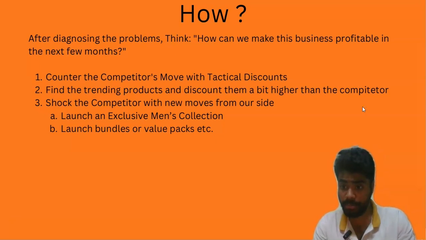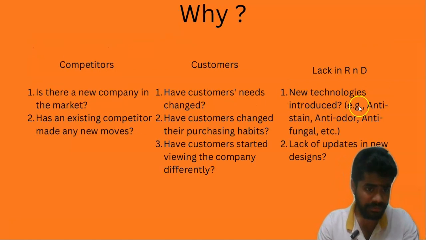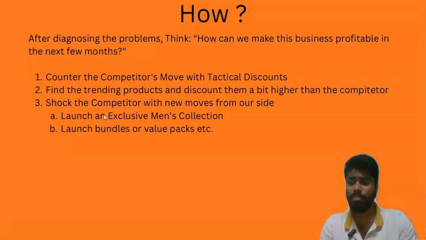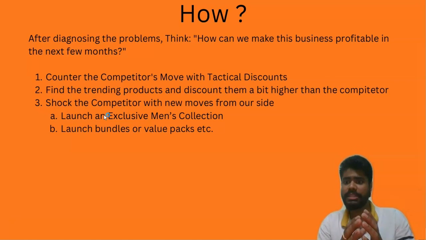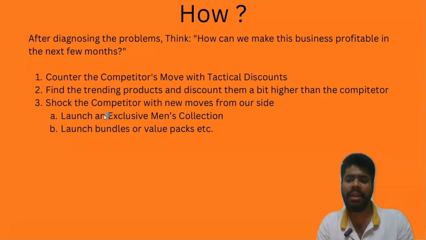So now the problem has been diagnosed. What's the problem? Has an existing competitor made any new moves? Yes. What is the move? Say the move is discounts. Let's see, Amazon is giving great Indian sale discounts, especially on menswear, and Flipkart is lacking in this. I am a man who needs to buy formal dress for my company. I'll check the Amazon website because it has offers: Great Indian Festival, 40% sale, 50% sale. Flipkart is not providing me any kind of sale.